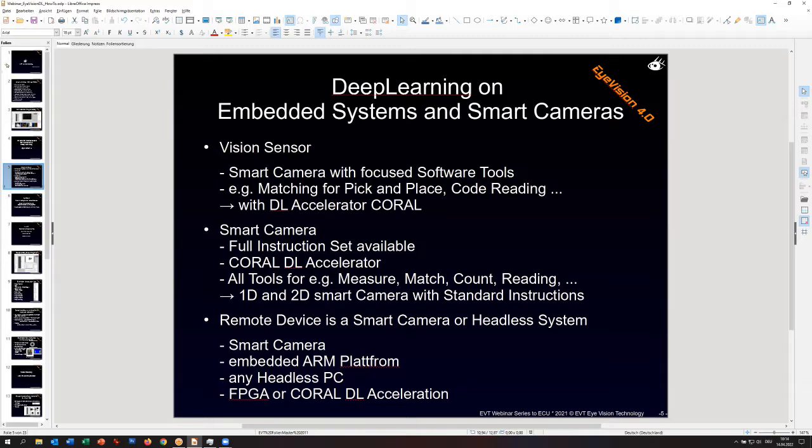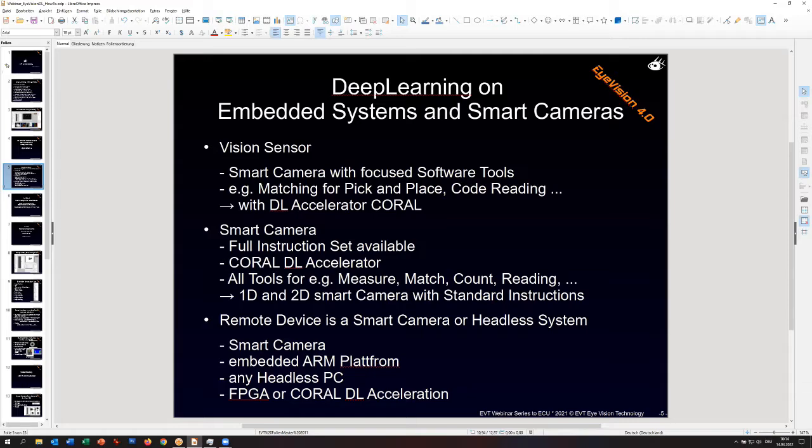And now we support the Coral chip from Google. It's at least as powerful as the Intel chip, but the power consumption is outstandingly good to build small embedded systems based on, for example, the Raspberry Pi board.